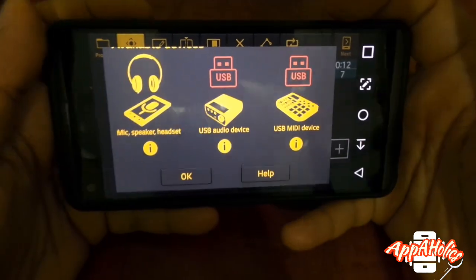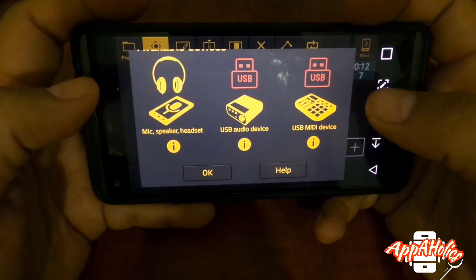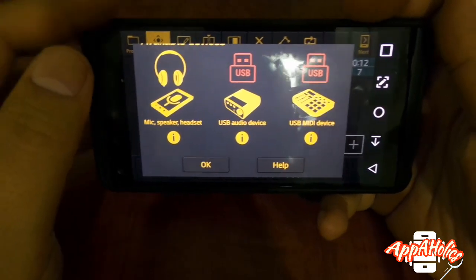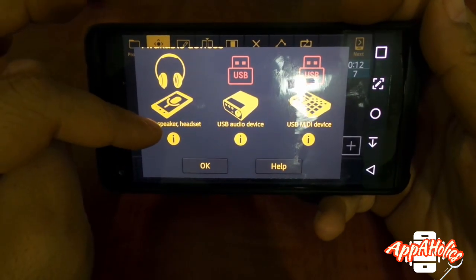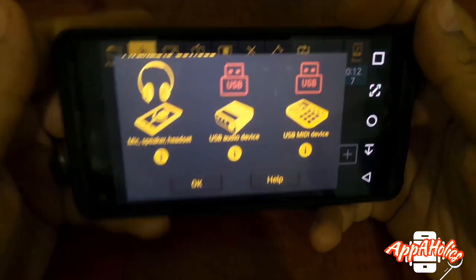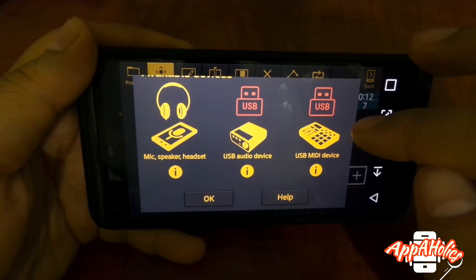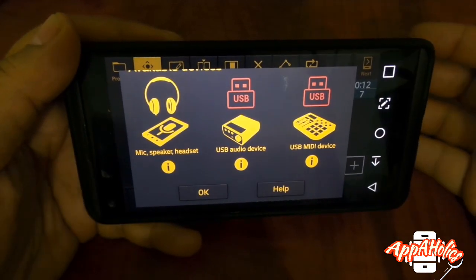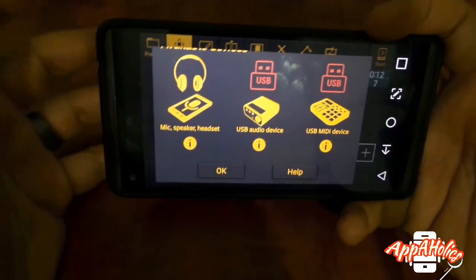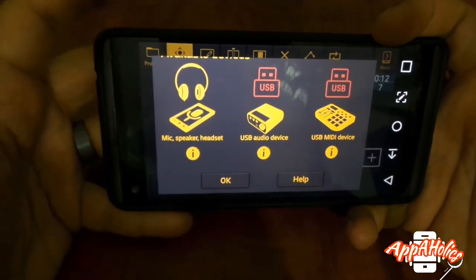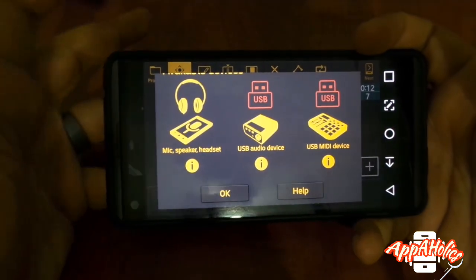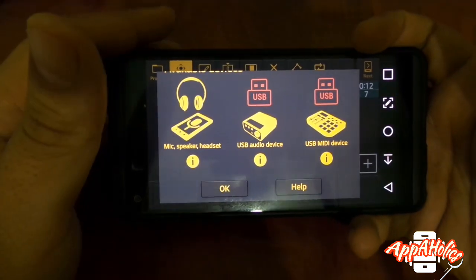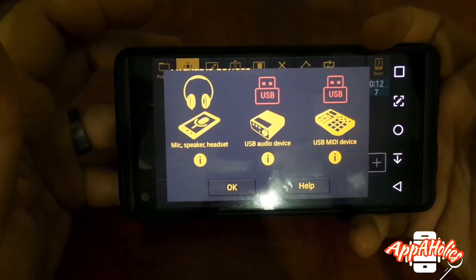Now, here you'll see 3 advisories, I guess you could say, or information. Whatever is available to you is going to be highlighted, and whatever is not available to you will not be highlighted. Oh, I forgot to mention also, this can be used with a USB MIDI device, like some kind of drum machine. I personally haven't used it for that. I had an MPC Studio and an MPC 2000, all that stuff, but I have never used it with this app because I didn't have the app at the time, or actually, I didn't even have a smartphone when I had an MPC 2000. That was a while back.